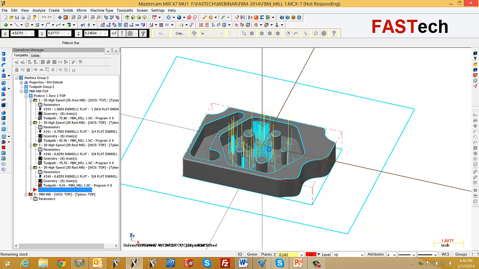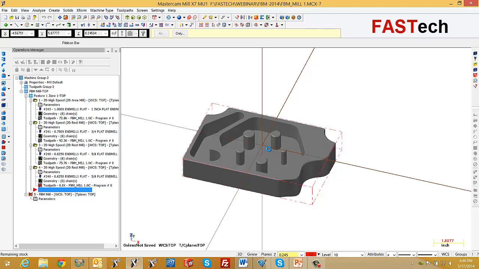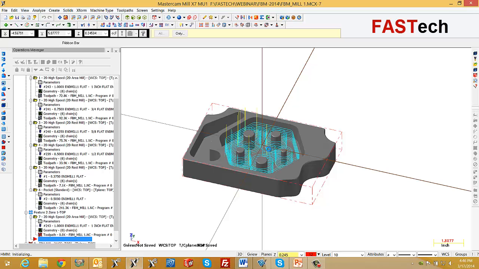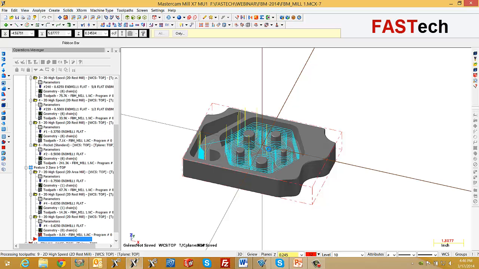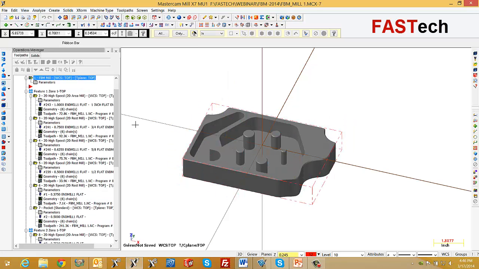Typically a machinist would say, well, I like to do the biggest tool and then I go back in with a smaller tool. However, that's not their approach on everybody that they want to do. Myself included, if I have a tool that's in the machine, I want to use dynamic toolpath or dynamic feature-based inside of Mastercam to make it much faster, and programming time much faster as well.